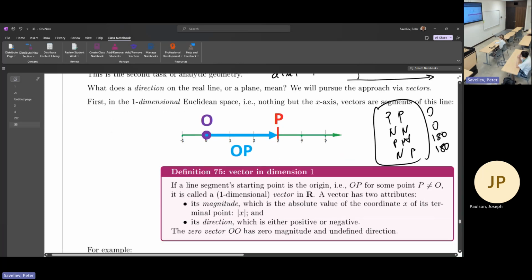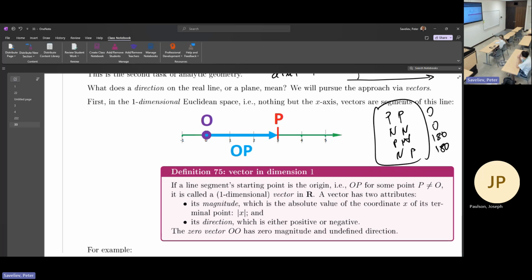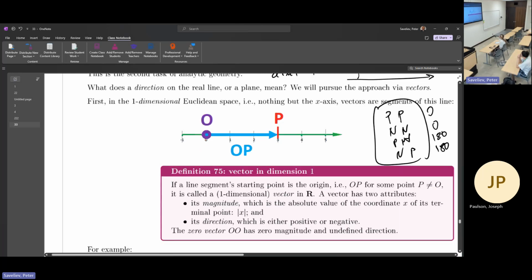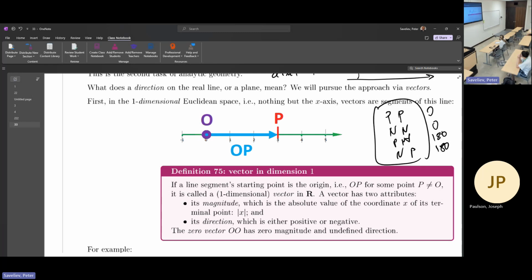Okay, so a vector in dimension one is nothing but a line segment for which we take direction into account. The direction is hidden there. It has a magnitude, not only the direction, which means that we are bringing in more stuff than we need for the problem at hand. The problem at hand is the angle between directions, and the vector has not only the direction, it also has magnitude. But long term, vectors are very productive, and they are a very nice idea.